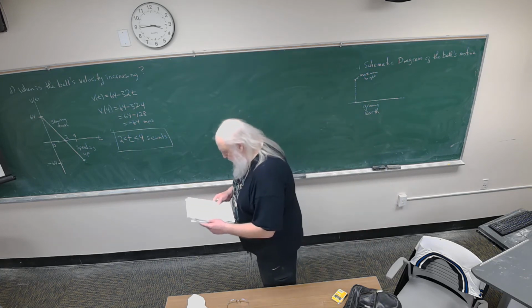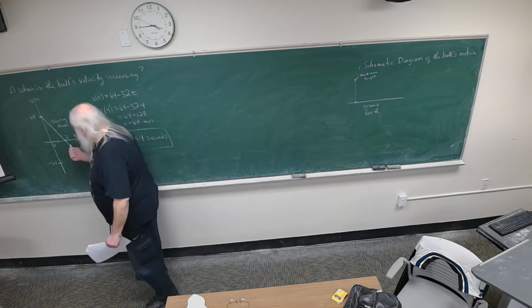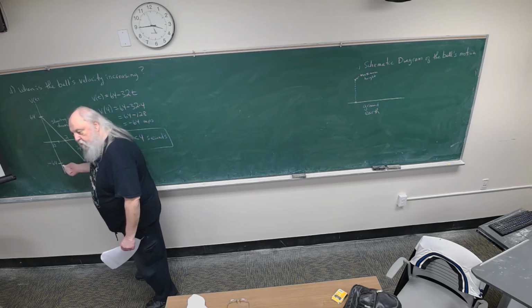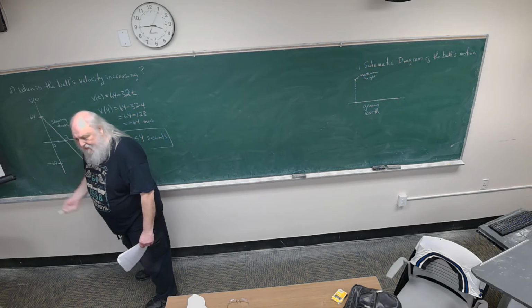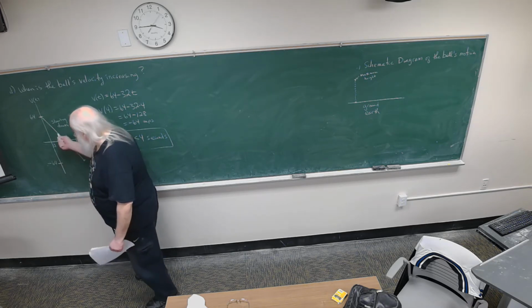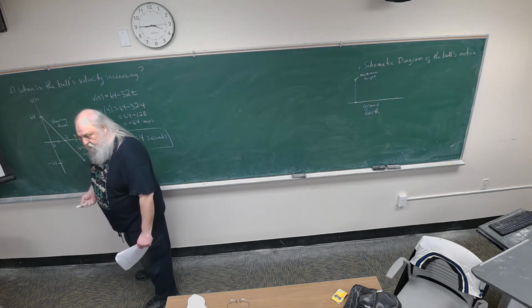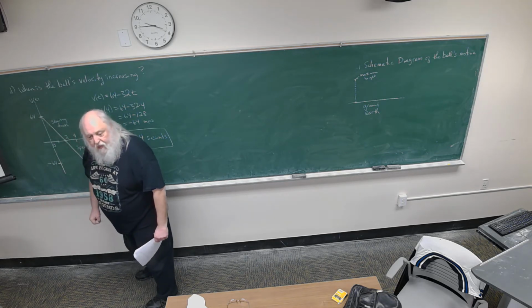All right. Oh, riddle me this. So from t equals 0 to t equals 2, the ball is slowing down. Why is it slowing down? What's causing it to slow down? Gravity. Gravity is acceleration. The reason it's slowing down is the acceleration is in the opposite direction of the velocity. Okay? The velocity is positive, but the acceleration is negative. It's going in the opposite direction.